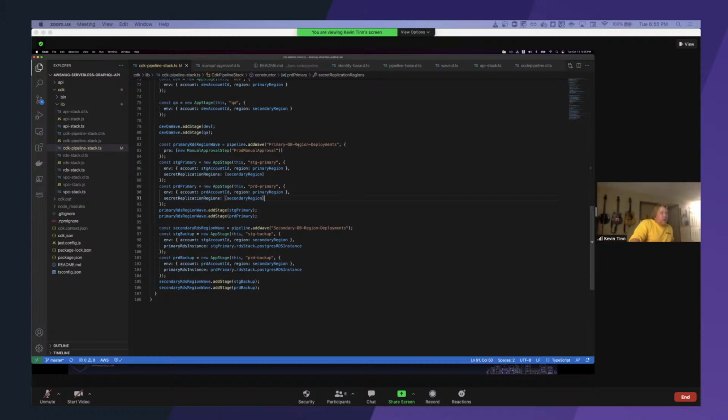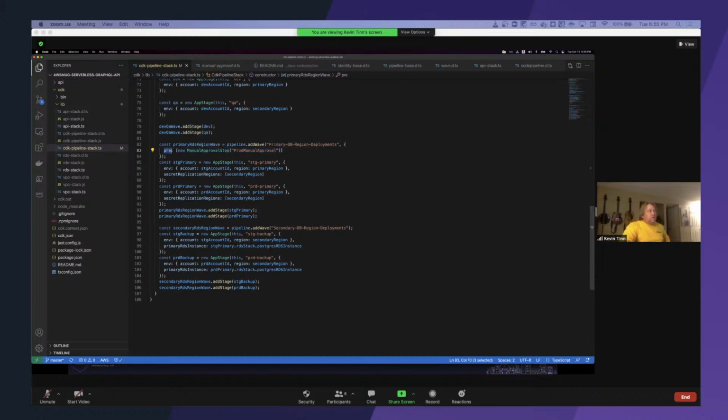And so we get into the wave to deploy the primary RDS regions. And we've called this primary DB region deployments. Worth noting, we can cover this a little bit in a later slide, robust pipelines require approval, testing, things of that nature. Inside of the code, it's extremely easy to add approval steps. And here we're going to do this as a pre-step.